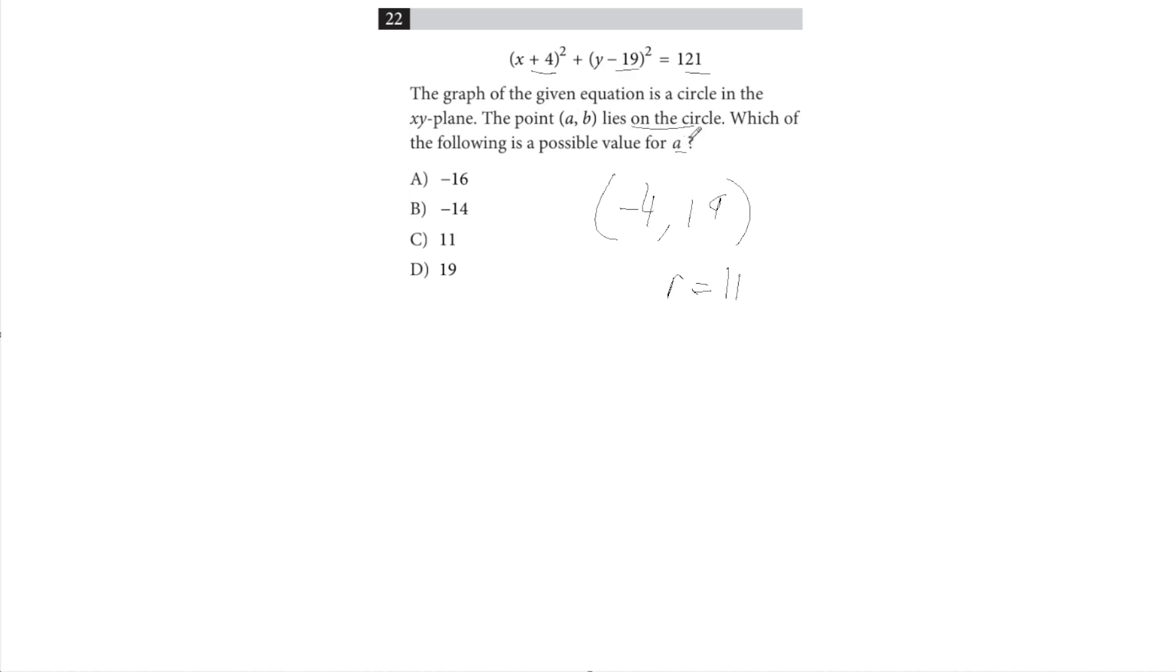So for example, if we plug in a and b into these equations for x and y respectively, we should get the appropriate 121. So you may think that it might be a little difficult to actually find points that go on the circle. And it kind of is. Even integer points would require using the radius and center point and drawing a bunch of triangles.